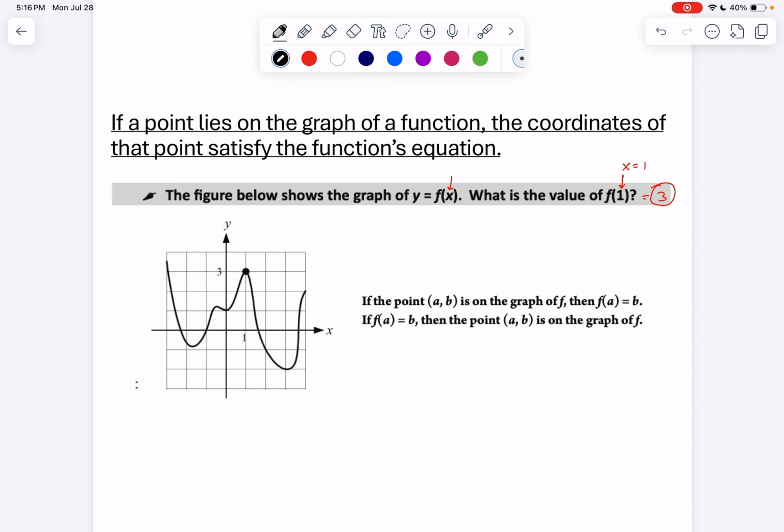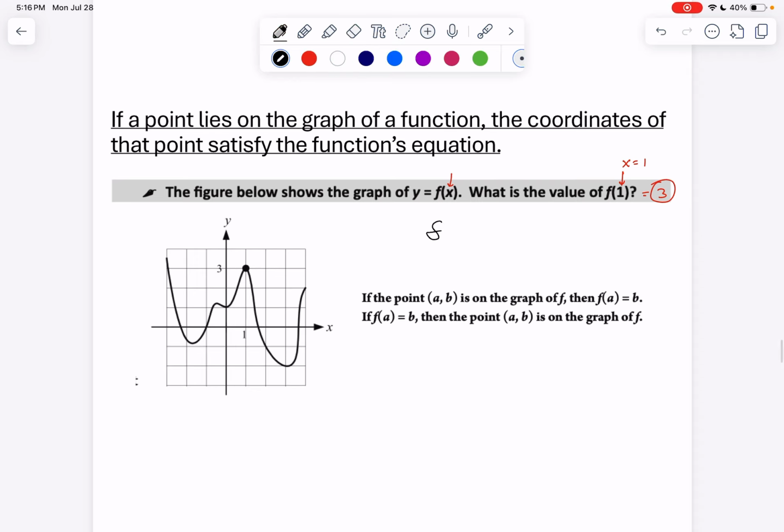What then would f of 0 be? When my x value is 0, remember, I'm going to be on this vertical line. What's my corresponding y value? Well, a lot of people say, Donna, isn't it 0? Because look, that's the point (0, 0). But remember, that's not the point on the graph. When I look at this x value, the point on my graph that has that x value is right here at a y value of 1. So f of 0 equals 1.